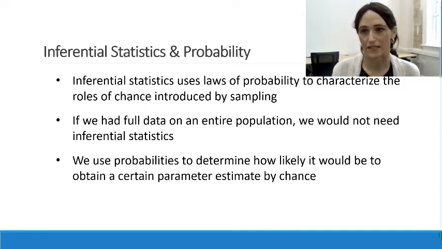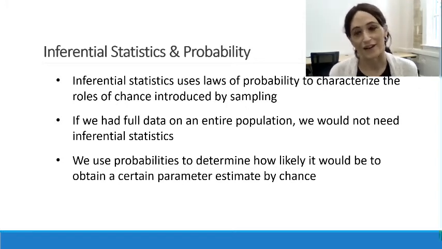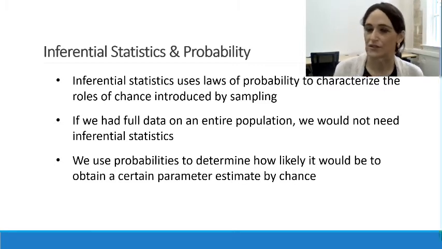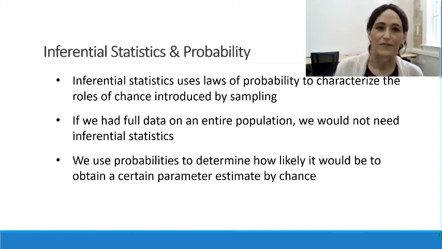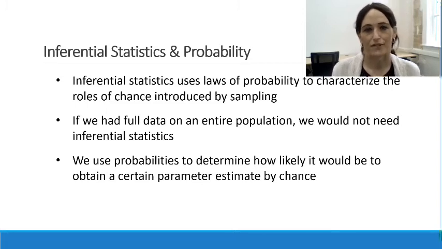So inferential statistics, as I mentioned, is related to probability. And to talk about the relationship, we have to think about what probability actually is. You've probably heard the term probability before. The odds are that you have, but in terms of your understanding of probability and the laws of probability, we're going to just briefly cover some of those.